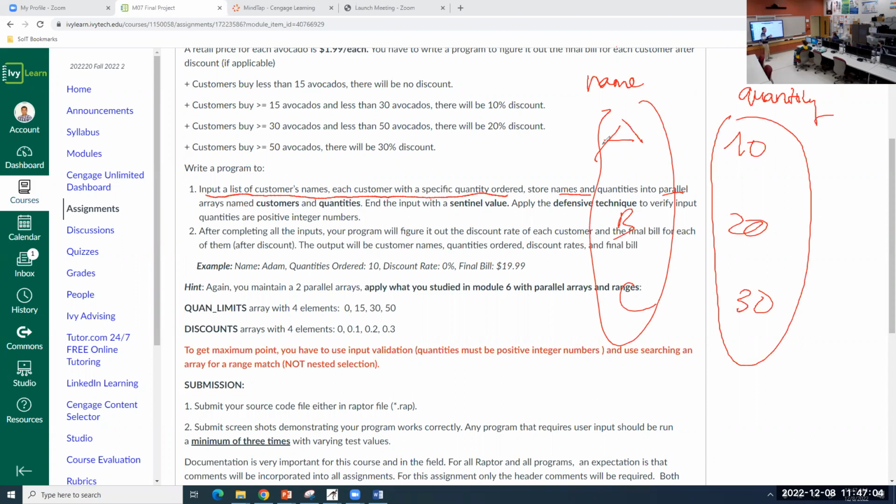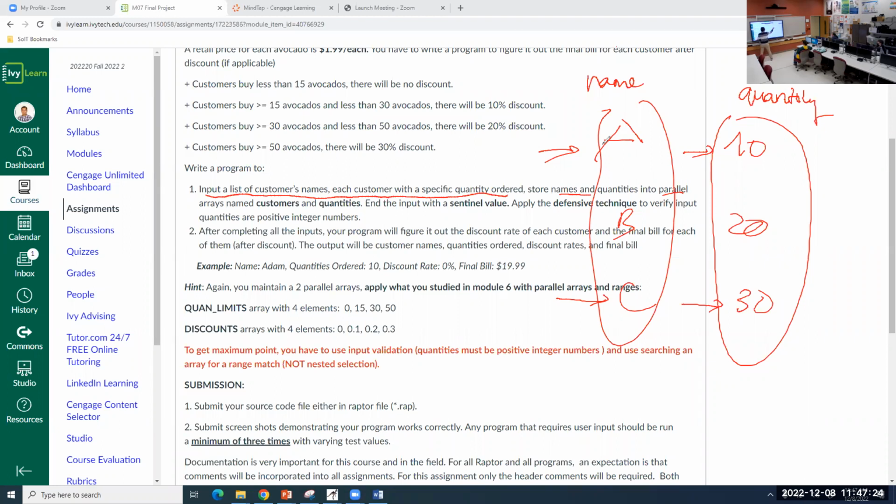That's why they are parallel arrays, and each of them is related together. When you look in the parallel array, whenever you have the name A, you know for sure it is the order for 10 here. And when you look at the name C, you know for sure it is the 30 here. The reason you know is you have to maintain the index. They are related together.